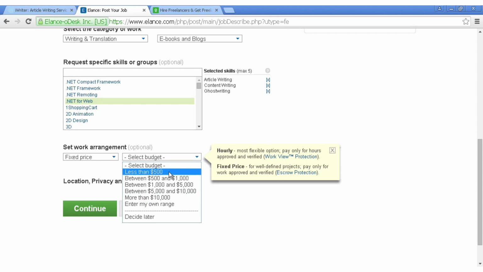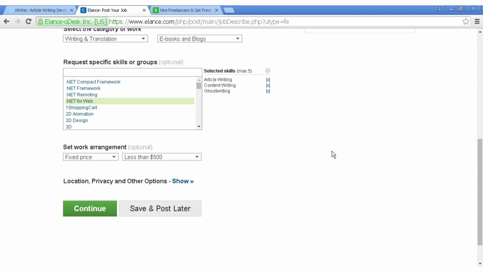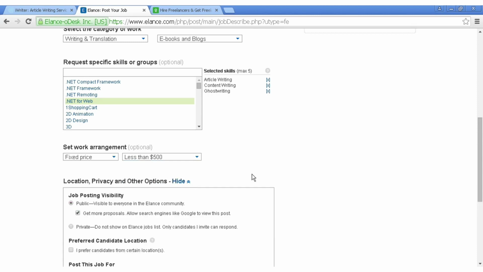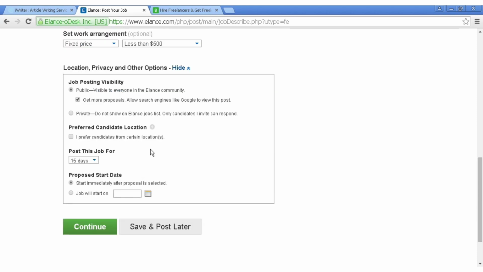So let's say less than $500. And you can also select other options, like if you only want someone from a particular location, you can select that. How long you want the job posted for, and the start date. And then you click on continue.